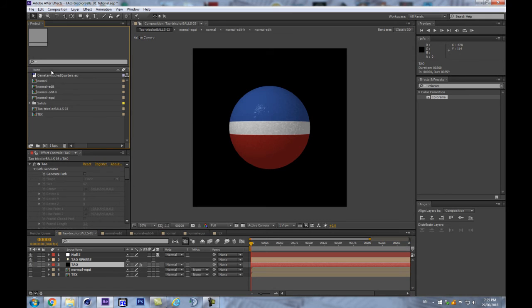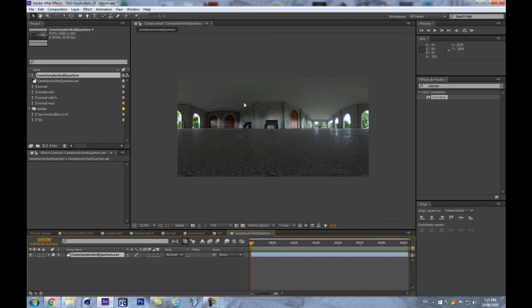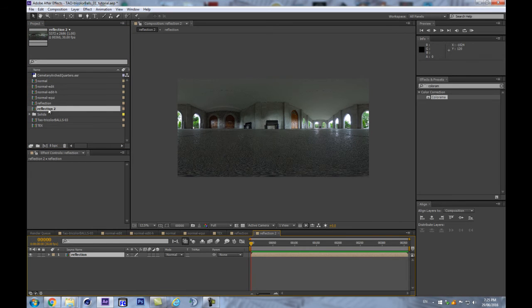Let's light it up. So I have this equirectangular 5000. It's not that high res, but let's bring this to a new comp, and this, we're gonna call it reflection. And this reflection, let's create a new comp from it, and let's call it diffusion.